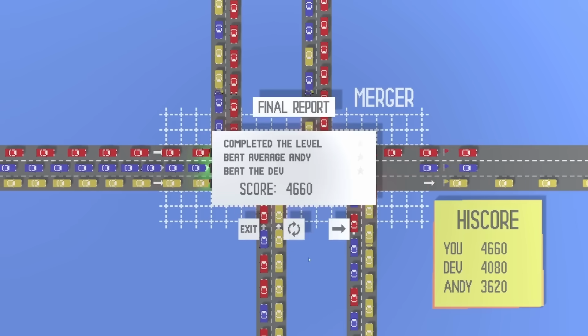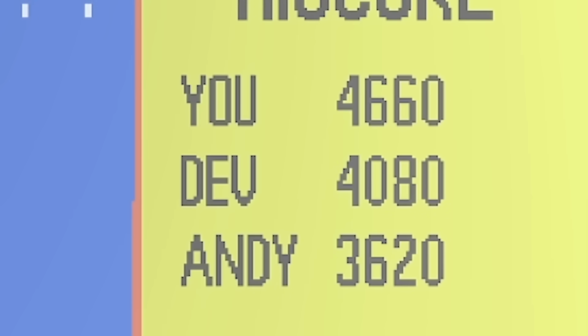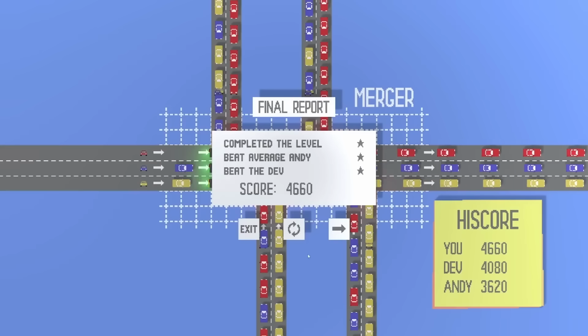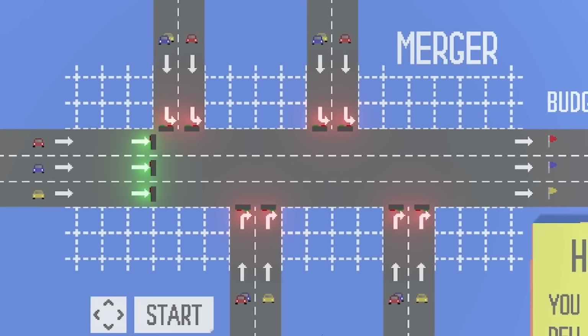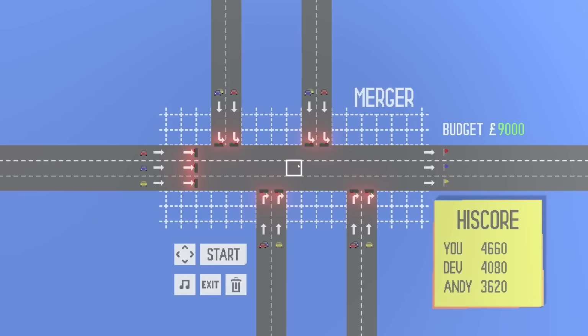Absolutely rinsed him. First time I beat Average Andy. I beat the dev. Fair play, Matt. Pat on the back for you. And by the way, the dev got in contact with me. He told me if I press Alt-0, boosh, then we actually see the dev solution.